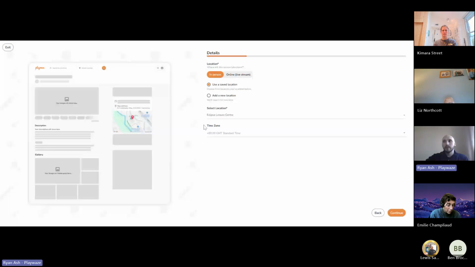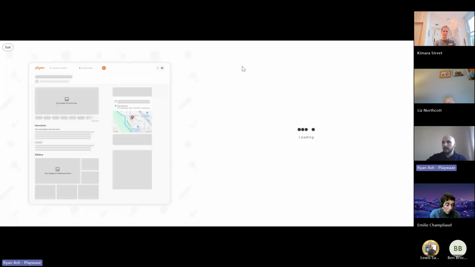We've added time zones to the activity options. If you are creating sessions abroad, and we have seen this on occasion, and you're in a different time zone, then you'll want to change the time zone back to the one where the activity is taking place. By default, we'll select the time zone that you're in. If you're creating sessions in the UK and you're in the UK, then you can just continue. But if you're in Spain, for example, you would want to bring that back to the correct time zone.